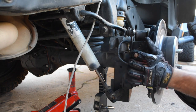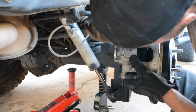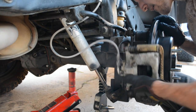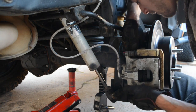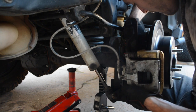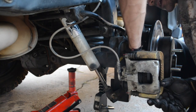Take your rotor. Place that guy back on. Easy peasy. Again, do not let it fall on your foot. It's going to hurt. There we go. Take those 2 bolts you removed earlier. Get one finger tight on. Then go ahead and get the other one on.